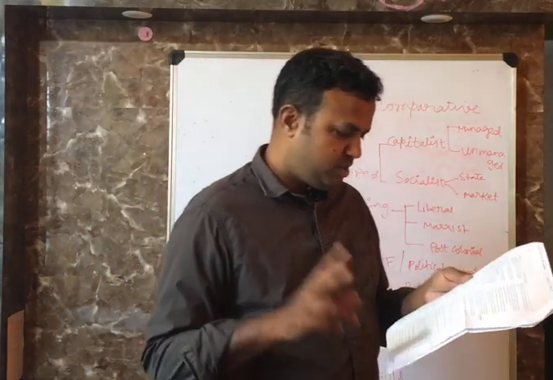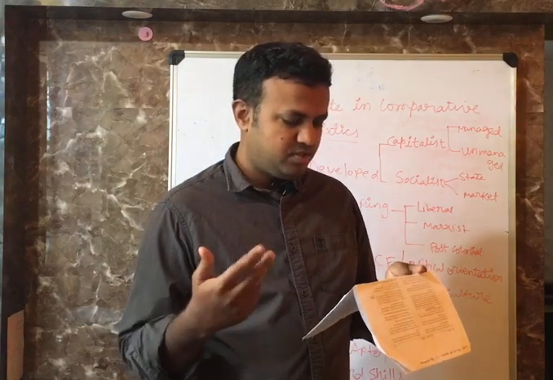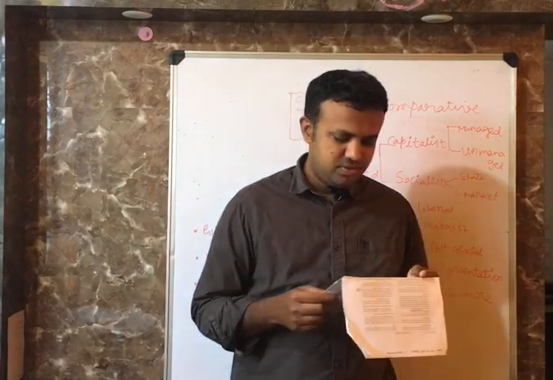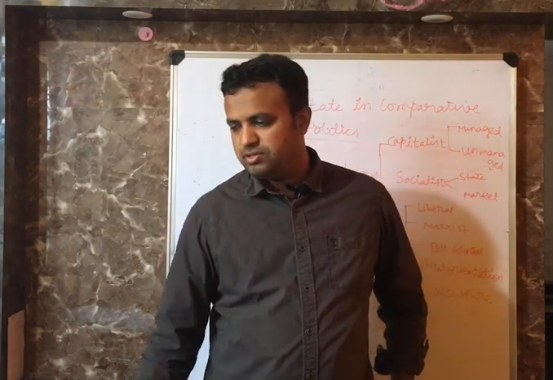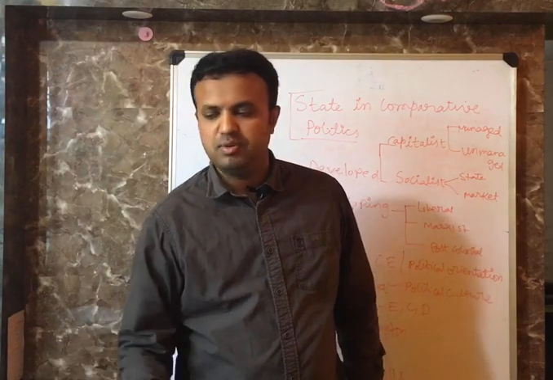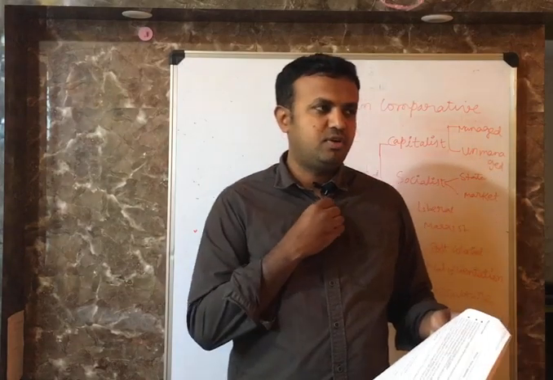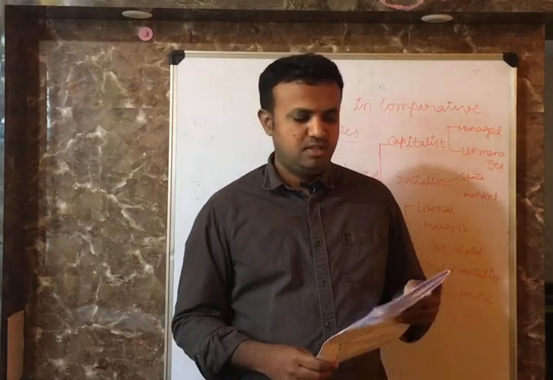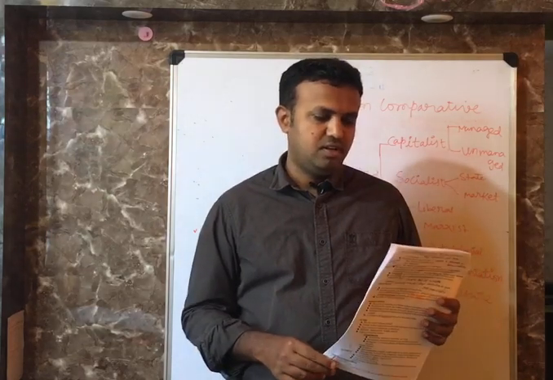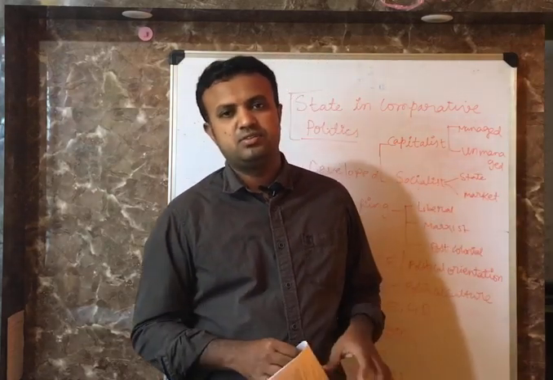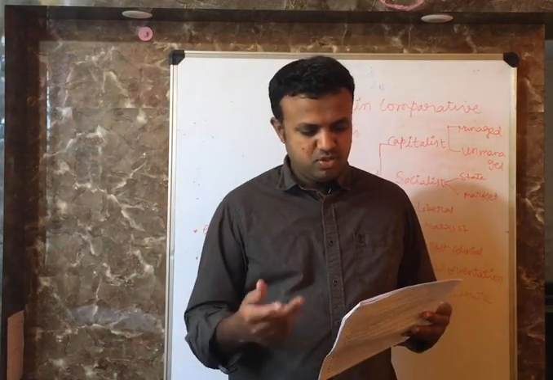I am speaking about Unit 2 in Paper 2, State in Comparative Perspective, Characteristics of Changing Nature of State in Capitalist and Socialist Societies. Why I chose this topic? Because when I referred to some of the notes available for UPSC preparation, I couldn't get sufficient content, but later I realized that there is a lot when it comes to comparative understanding. So, I thought I can speak about this topic to share some information.